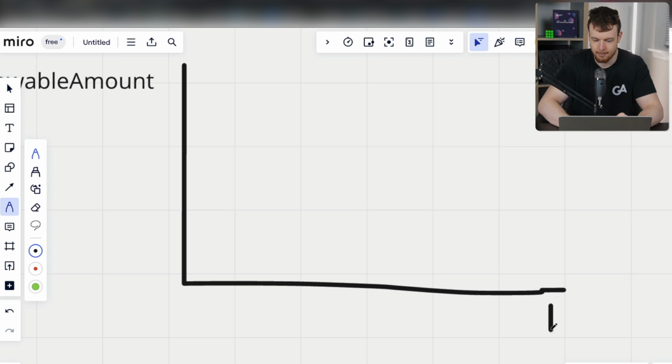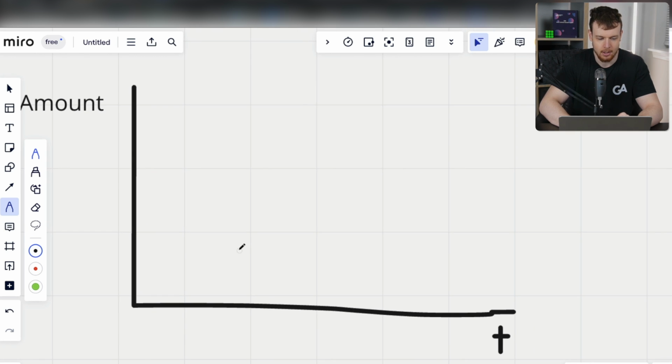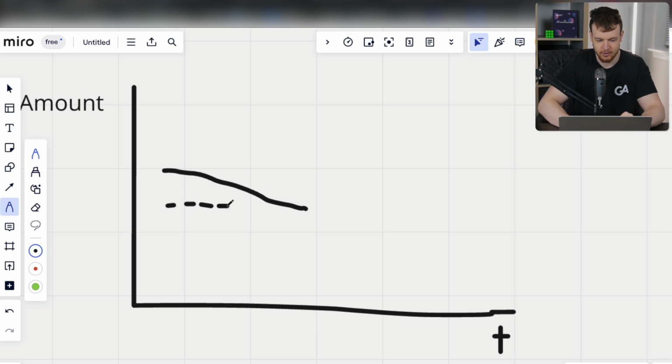So if we have that borrowable amount value on the y-axis, time on the x-axis, let's say I've got all 3 of these tokens as collateral in my basket of collateral that is backing my borrowed amount. And let's say the price of Ether is slowly dropping. And then all of a sudden we hit the line at which our position becomes liquidatable.